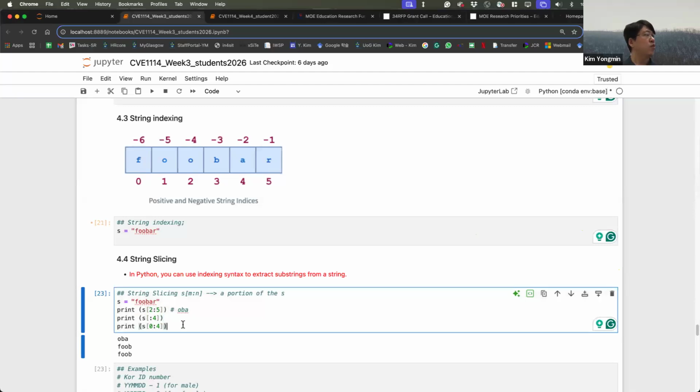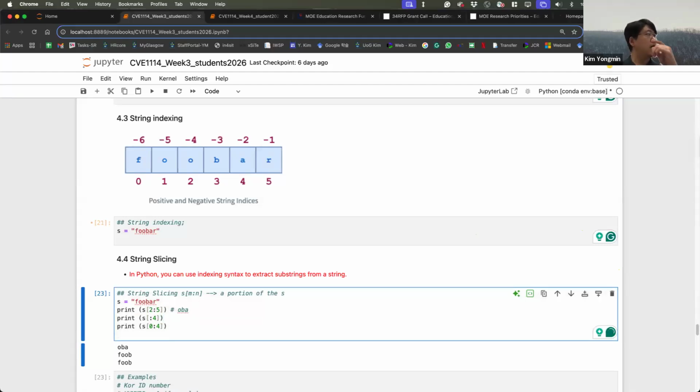And we can also use simple operators. Let's say print S 0 to 4, and S 4 to all the way. And I want to combine these two.